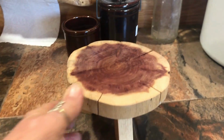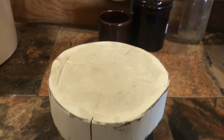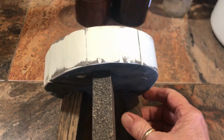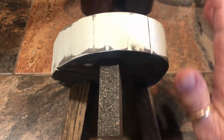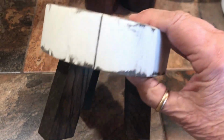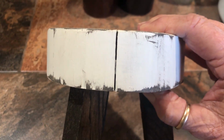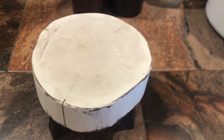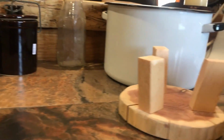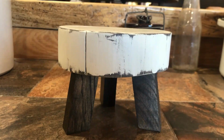And the other one, okay, let me get it. What I did with this one is I stained it all. I think it was a Jacobean stain, the color was Jacobean Minwax. I stained all the wood, and then I glued the little legs on with E6000, and then I did a coat of plaster. What is it? Waverly plaster color, yeah. And then I kind of distressed it all the way around. And that's the way that turned out. That's probably my favorite. I like that one. So I think on this one here, I'll probably do it the same way. But they're just little risers, and they're really simple and easy to make.